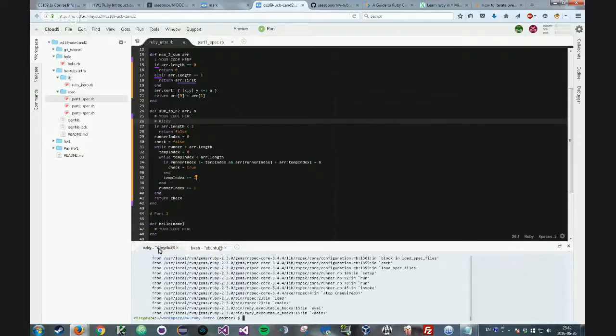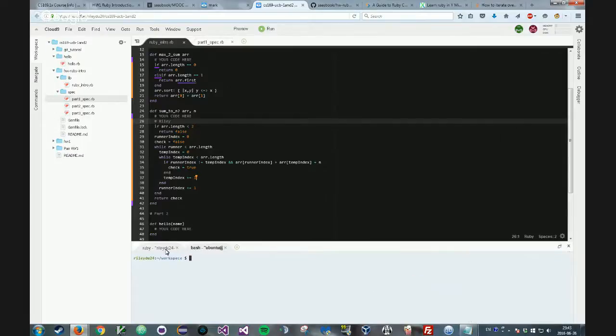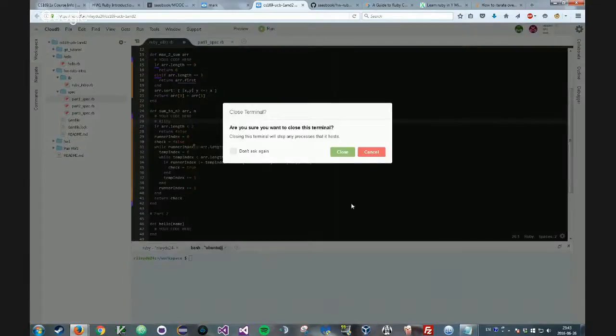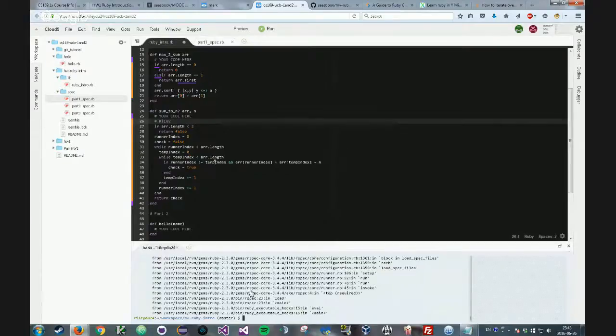There's something wrong with the syntax, I believe. Okay, I see. Because I used index, not here. Okay, it probably works right now. Uh-oh.